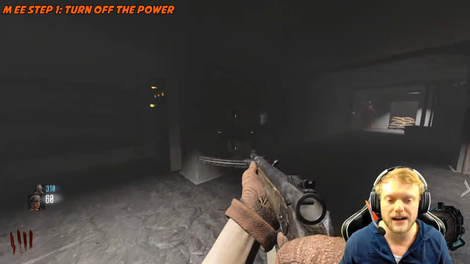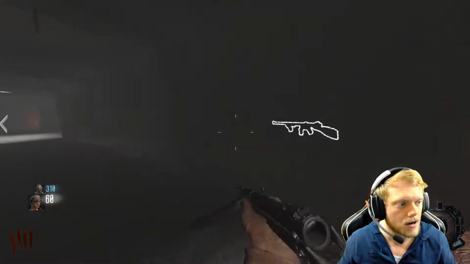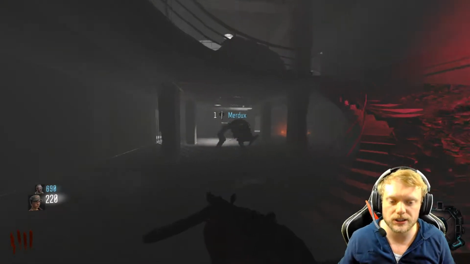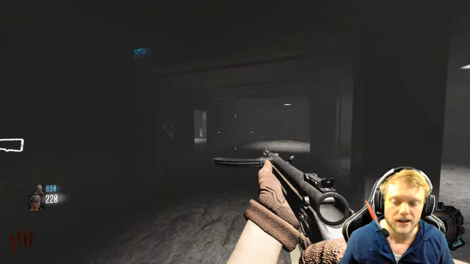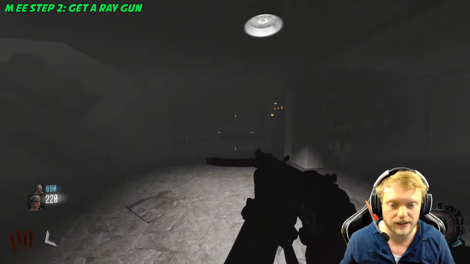But what we have to do now is turn off the power. Now, Samantha's going to be pissed, but whatever. Now that Samantha's mad, she's going to spawn in dogs. So, unfortunately, you don't get a max ammo from the dogs, but you don't really need it at this point. So, we turned off the power. Now, we need to get a ray gun. You can either get the ray gun from spinning, but there's actually a little Easter egg we can do.